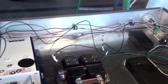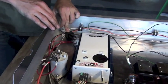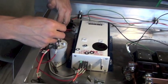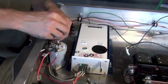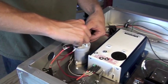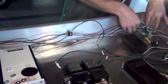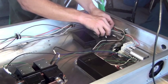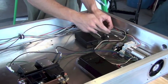Start by plugging the spade onto reverse relay position 86, then move to the main contactor minus 12 volt side to make that termination, and end back at the common ground. Make sure to route your wire neatly through the wire stays and runs so everything is collected as you go. It's much easier to do this as you go along than to try to route everything into the stays at the end.